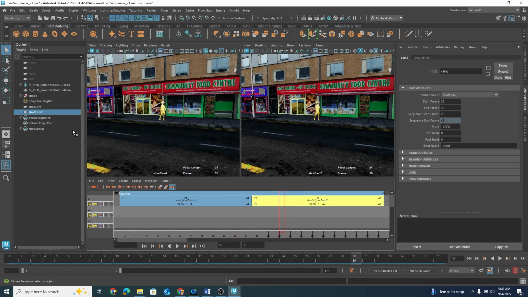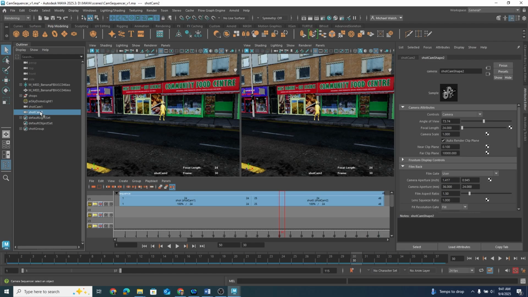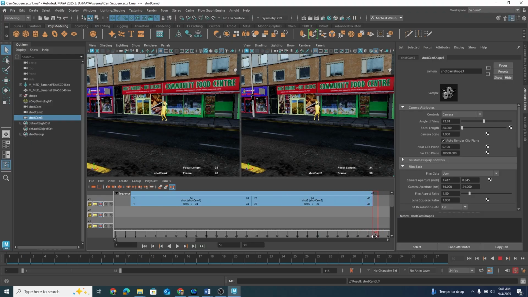And let's go create a new camera. I'll just Control D, shot cam 3, and we'll add this. I don't know why I'm having trouble moving that. I think the middle button on my mouse is acting up a little bit.